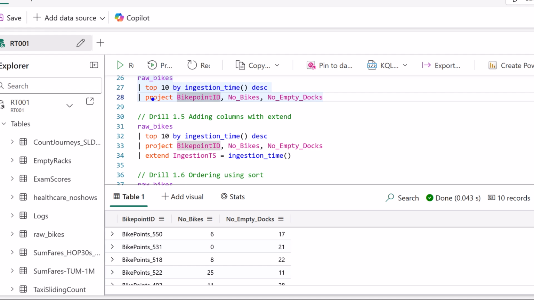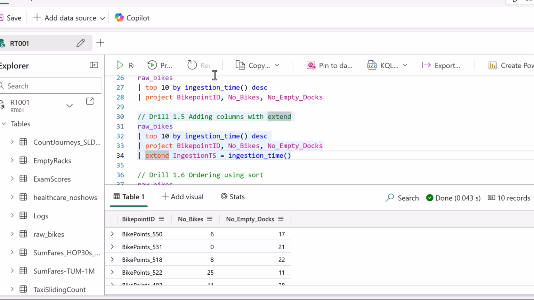Now you can actually use project for that as well, but we can use extend, which is the name of another operator. Again, we've chained it on to the end of our query. So we're kind of going through various stages in our analysis or transformation steps here. But the extend allows us to create new columns.